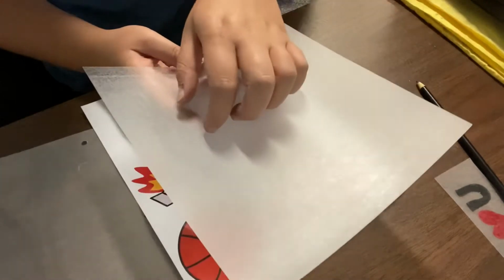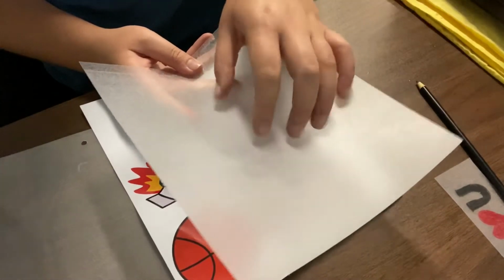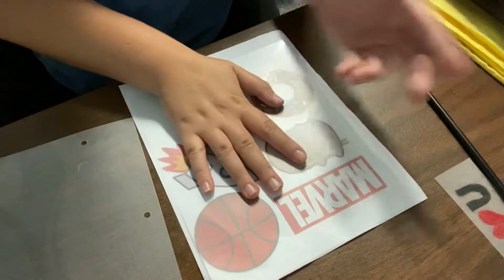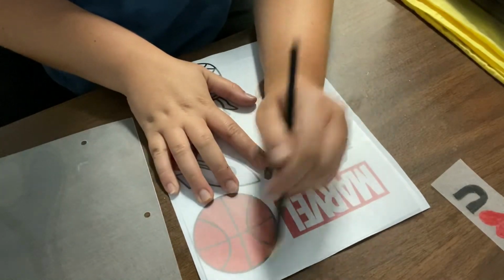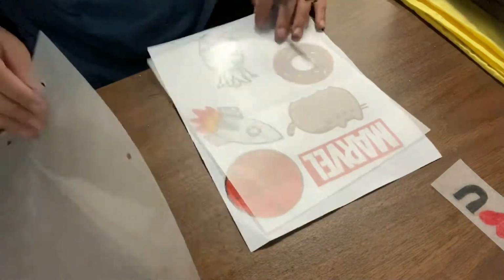So you're gonna have the rough side up. You can feel the difference. One side's glossy, one side's rough. The rough side's gonna be face up, just like that. And then I'm not gonna trace anything, I don't wanna waste this paper, but you just trace your design on what you want, and then you cut it out.